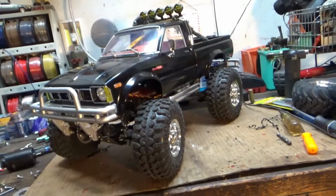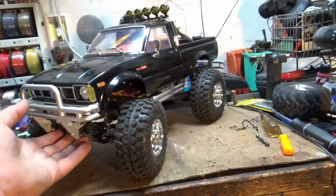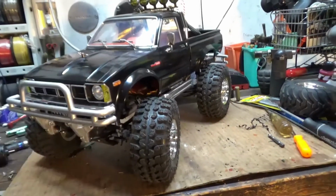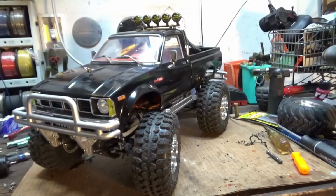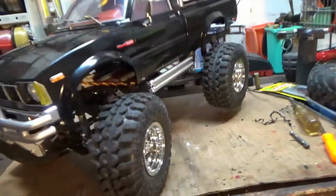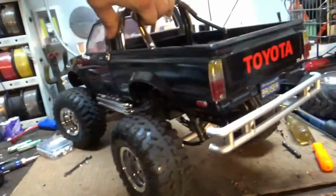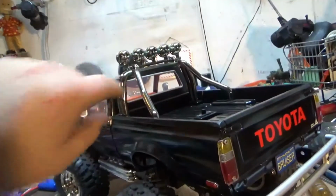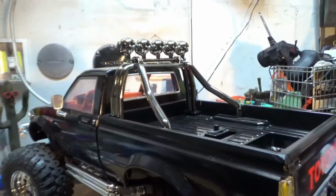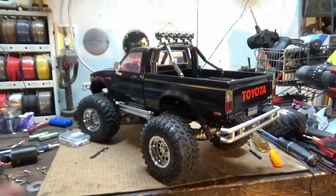Look at that thing. That thing just looks tough. I think I've actually started to like this body. At first when I got it I wasn't going to keep it, but I think I have actually made something worth having out of it. Unfortunately, the rear window that they sell does not fit in the cab, so I'm going to have to figure out something else. Anyway, that's it for now.